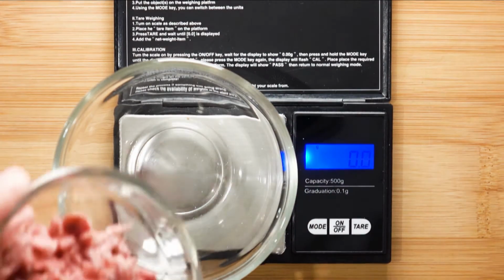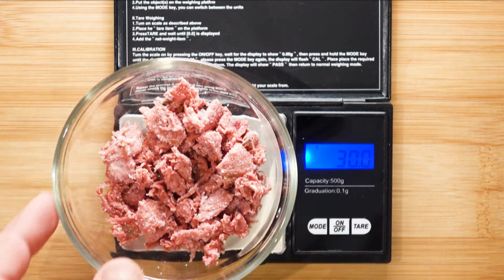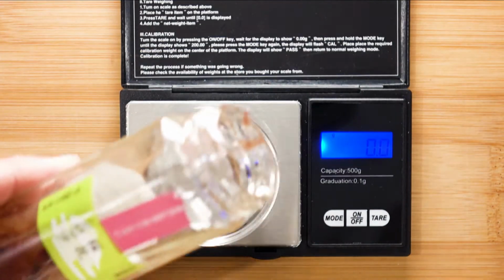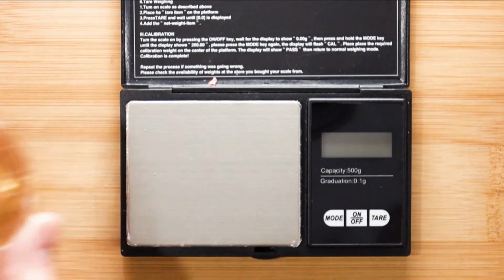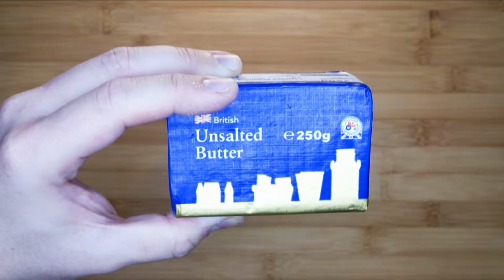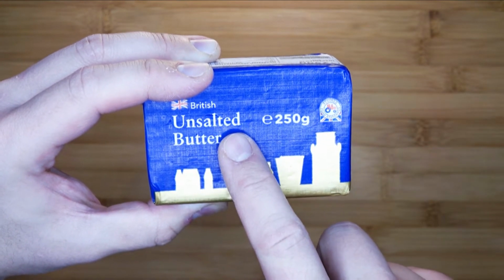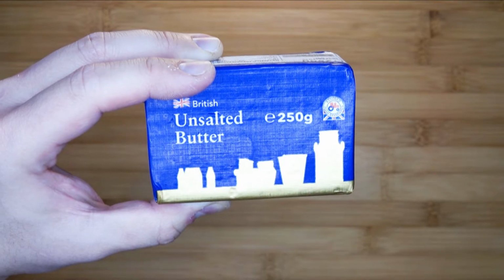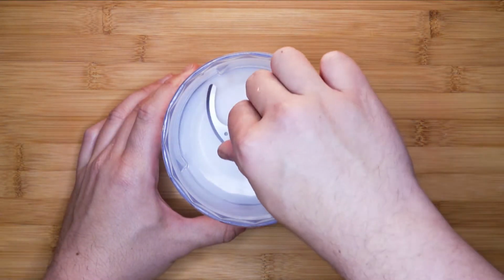In a tiny bowl, with the help of my micro scale, goes in 30 grams of preserved Sakura. Then in another tiny bowl goes in 50 grams of syrup. I will be measuring 400 grams of butter. I'm going to stress the importance: it has to be unsalted butter. However, I will be taking half of the butter and placing that in a mixing bowl and the other half into a small food processor.